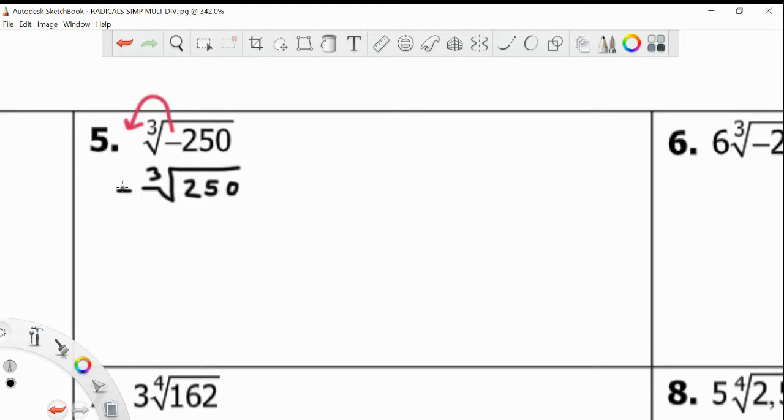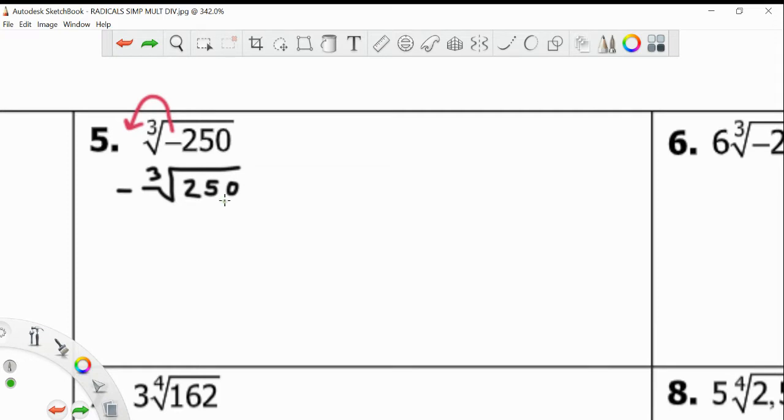The reason the negative gets to come out front for free is because we're going to work on taking this in parts, right? And we could think about this thing up here as being -1 times 250. And -1, perfect cube, that would be -1 times -1 times -1. And so we can bring that out front, and that's what we're doing. Now, you don't have to think about it like that. What I would recommend is just remember, if you have a negative sign and a cube, free trip gets to come straight out front.